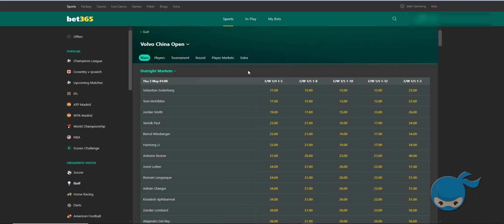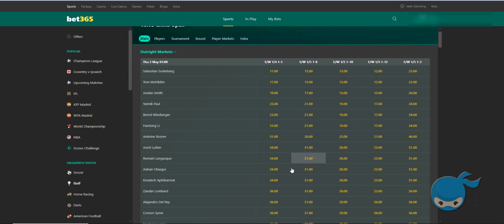So the next stage is Adrian Otaegui. We need to find that player in the list. We'll be given the odds advised and the place terms, and they will be in odds order, so you can scroll down until you come to that player. We can see him there, Adrian Otaegui, and you would then look for the odds matching the place terms that we've advised. So if we were advising a fifth of the odds, places 1 to 8, at odds of 31, then it all matches up, everything's fine.